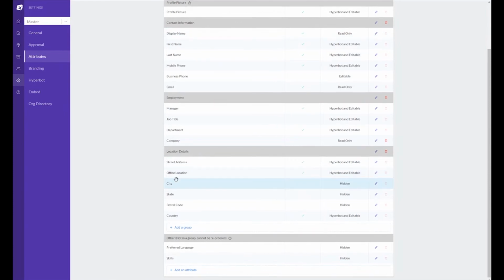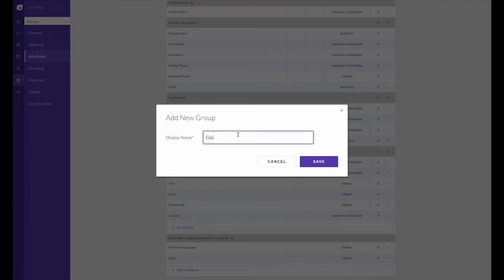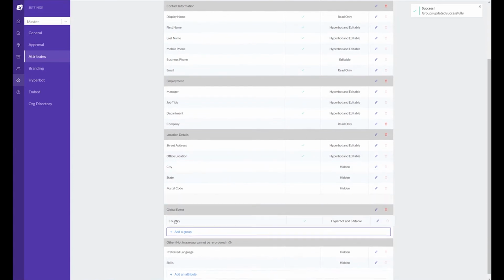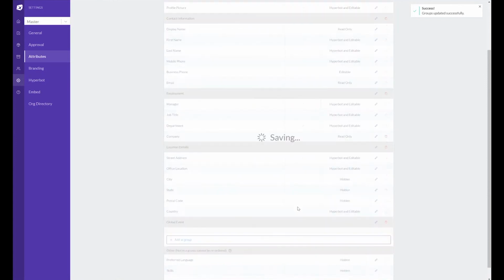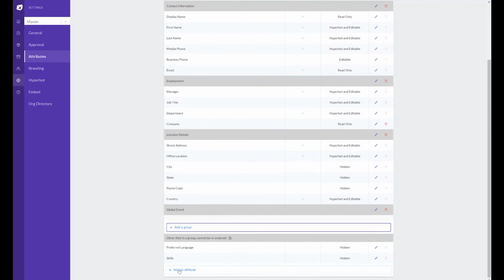So like you just mentioned, we were doing a global kind of event with t-shirts and shoes. So we could create a new group, give it a name, and we could set those new attributes underneath. And we basically just create that new group through the UI. And we can then create new attributes that sit under it. We can move them up and down if we want to, and start to curate a more refined profile for our business. And we can also add new attributes as well.